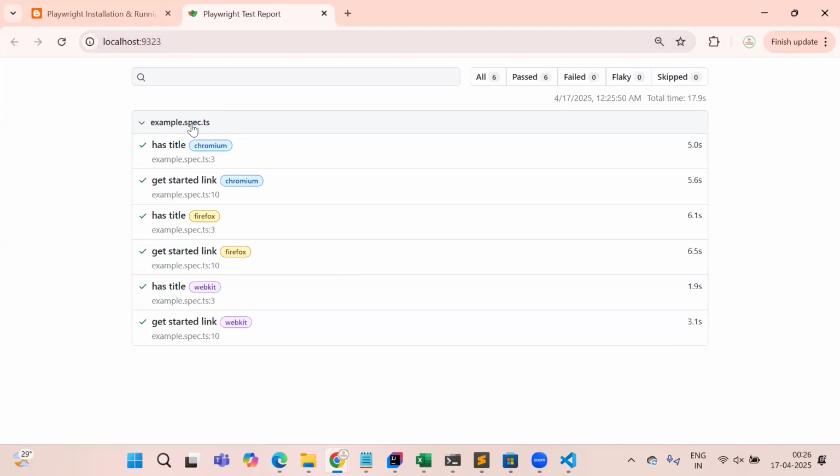These are the example.spec.ts test file, which has two test cases, and the same test cases are executed in the Chromium browser, the Firefox browser and also the WebKit browser, right? You see there is a detailed report here. Total 6 is displayed, and 6 test cases passed, failed is 0, flaky is 0, skipped is 0. So this is the reporting format.